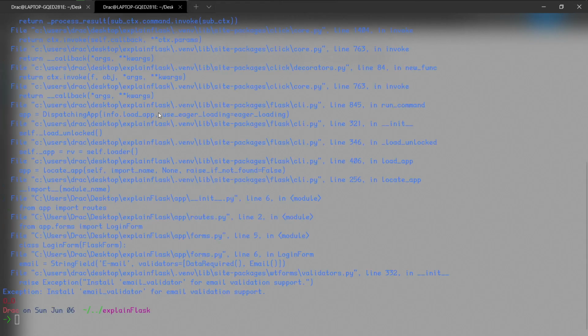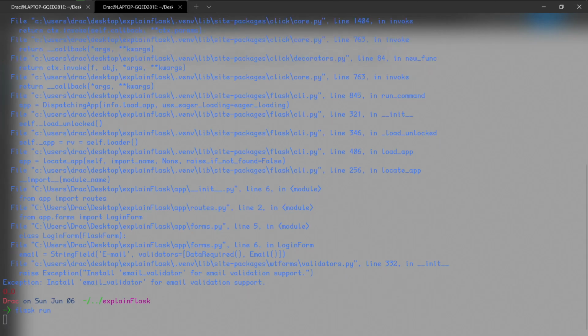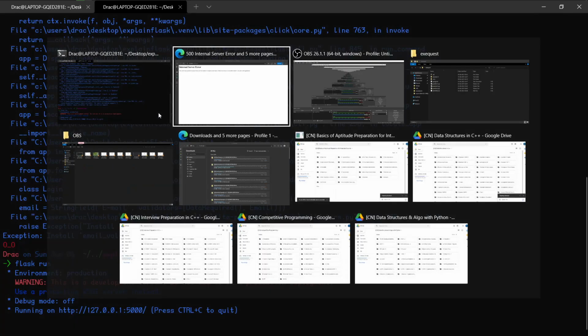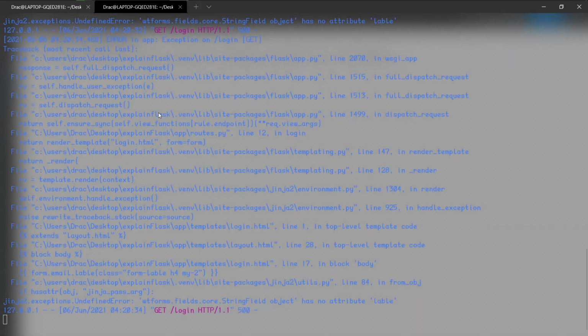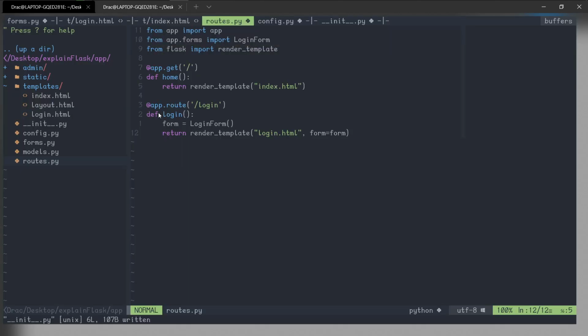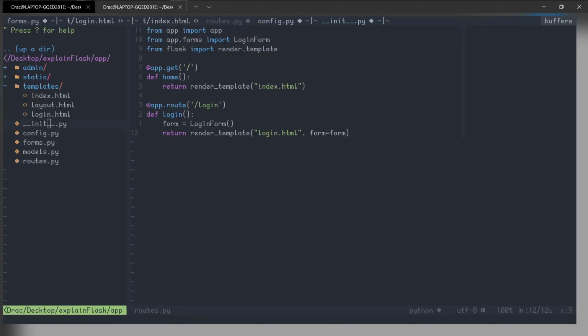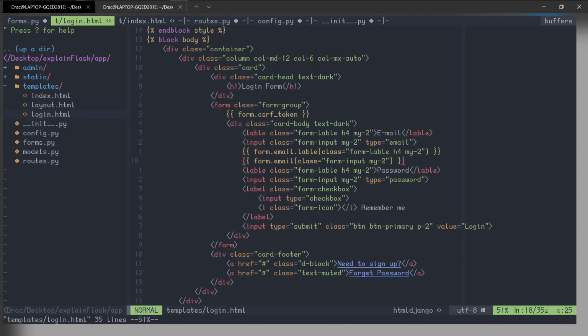Actually, this one. I'll do flask run again, and it's working. So this shows the form. It's not working on mobile. Label. Okay, this is where label. Create. Login. Label.